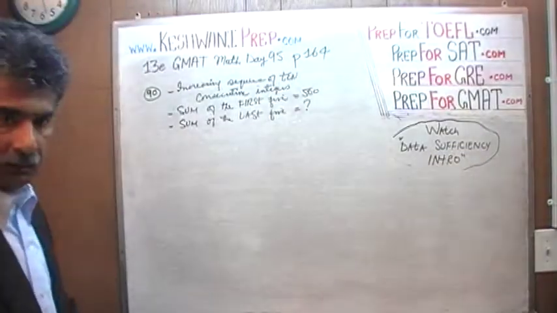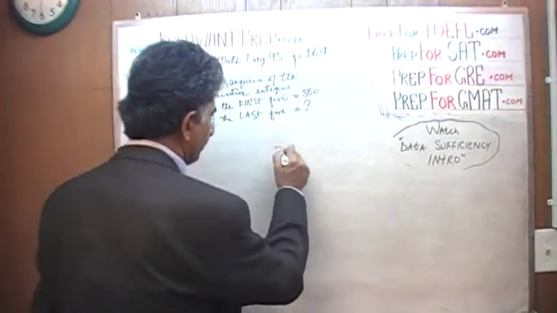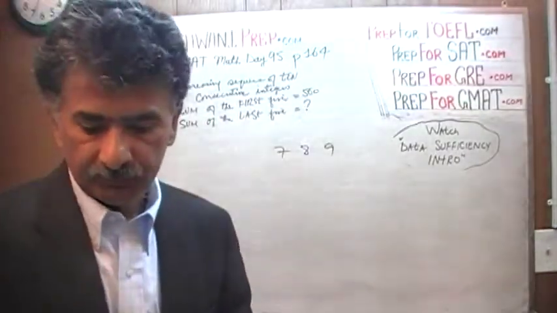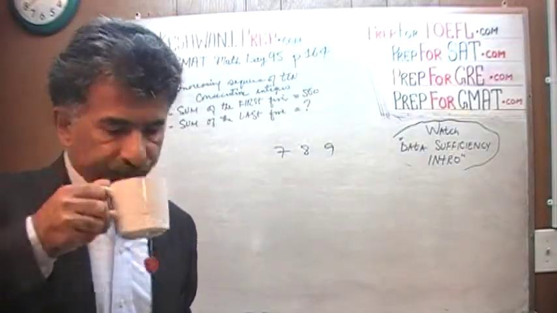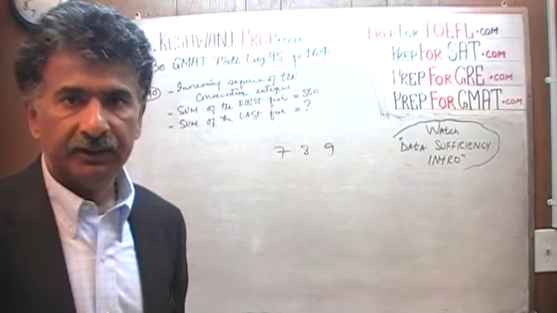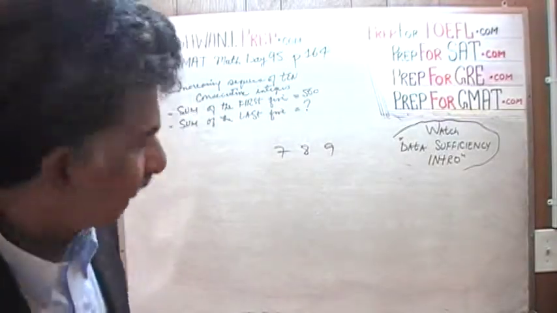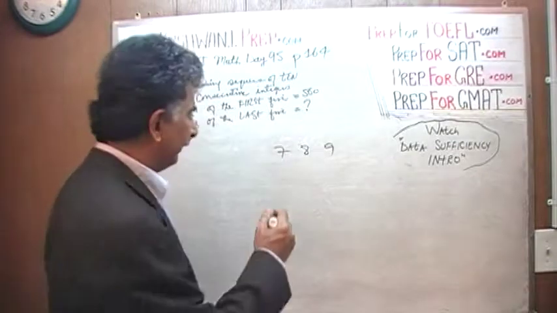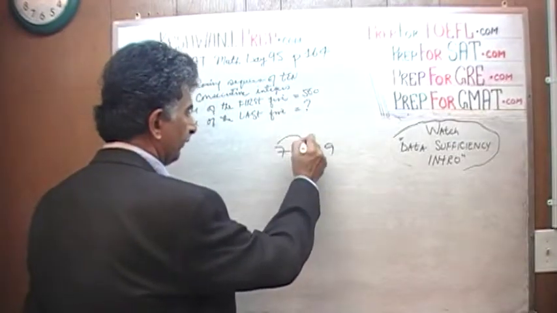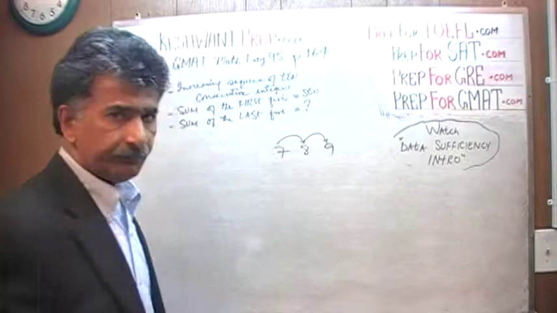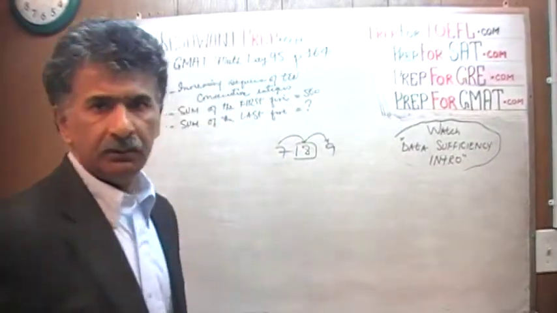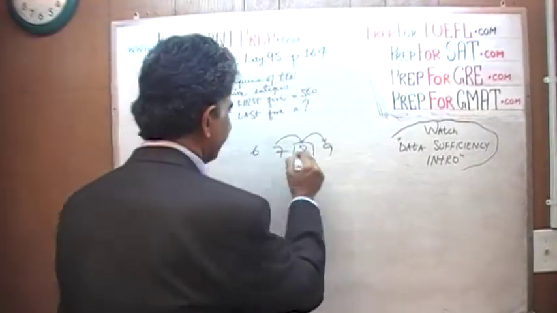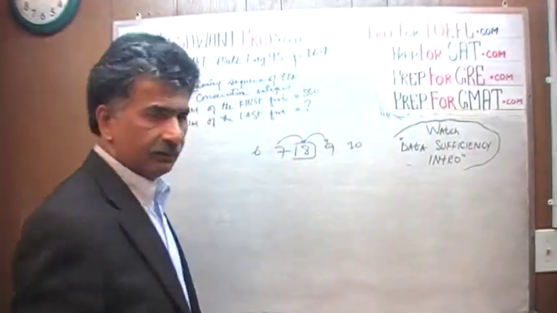For example, if somebody were to ask you, what's the average of 7, 8, and 9? Many a time I have seen people, when they are posed with this question, go around adding up these three numbers and dividing by 3. They fail to realize that because the numbers are evenly spaced, 7 to 8 is a difference of 1, 8 to 9 is a difference of 1. Because they are evenly spaced, the average is going to be 8. As long as they are evenly spaced, the sum of these 5 numbers is still 8.